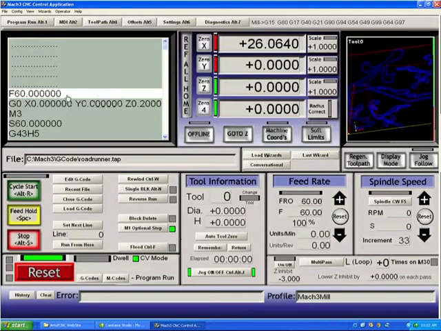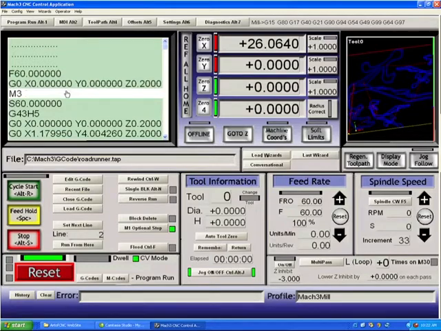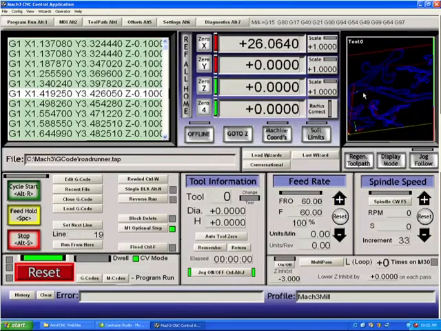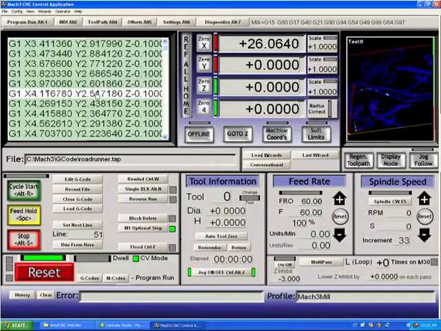By clicking into the window, we can scroll with our mouse wheel one line at a time through the program. And you'll see over here we have a white dot. That represents this single line of Gcode. And as I scroll, you can see the white dot moving. Sometimes it'll disappear, and this usually is because it's too small to display on that particular line. But this is a handy feature for scrolling back through and finding a troublesome spot on your code.